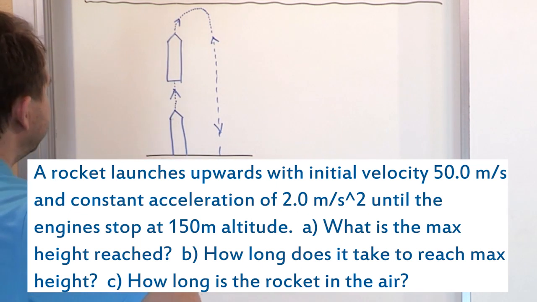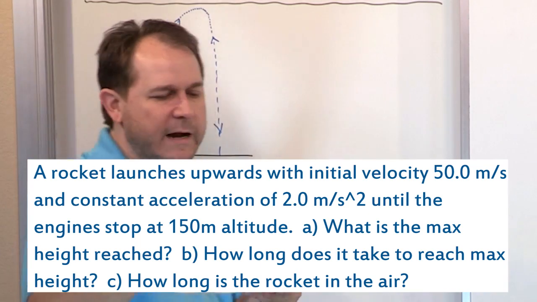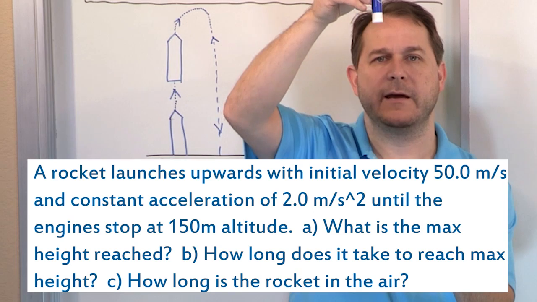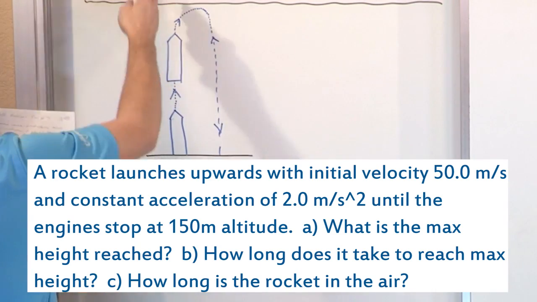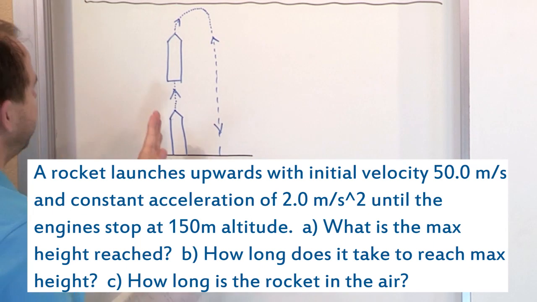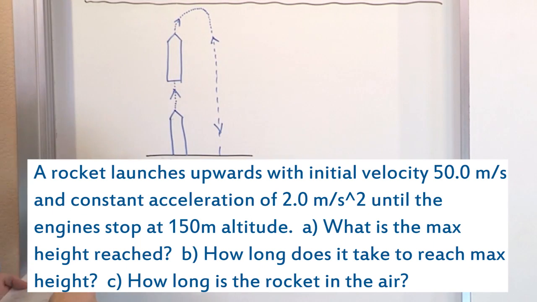Now again, I need to tell you, I'm drawing this as an arc in 2 dimensions, but really we're saying the rocket is going straight up and then straight back down. I have to draw it separate like this so that I don't draw it on top of itself. So it's going straight up and straight down. It's not a 2-dimensional motion problem. It's going up and down.